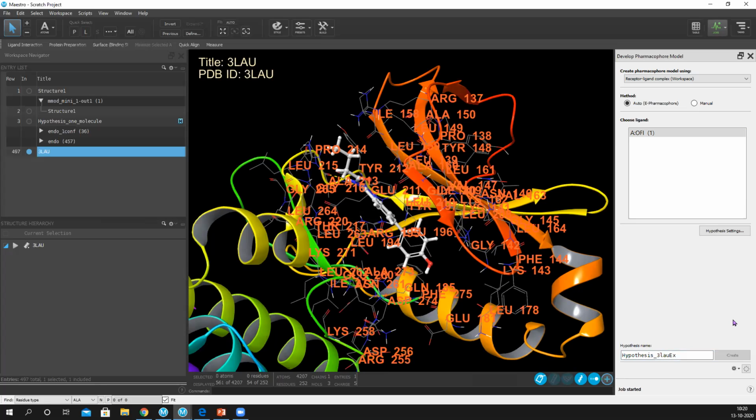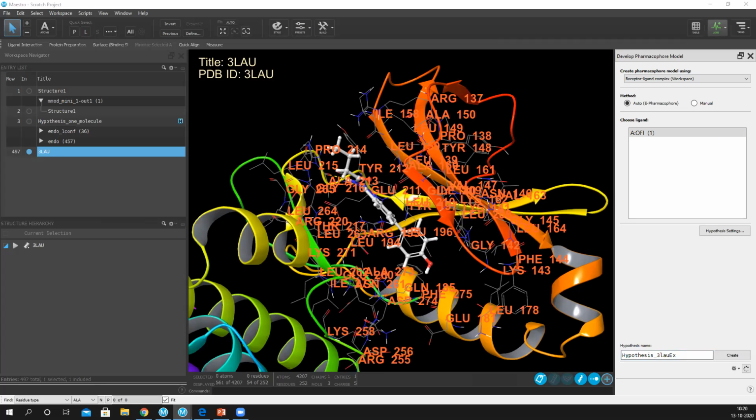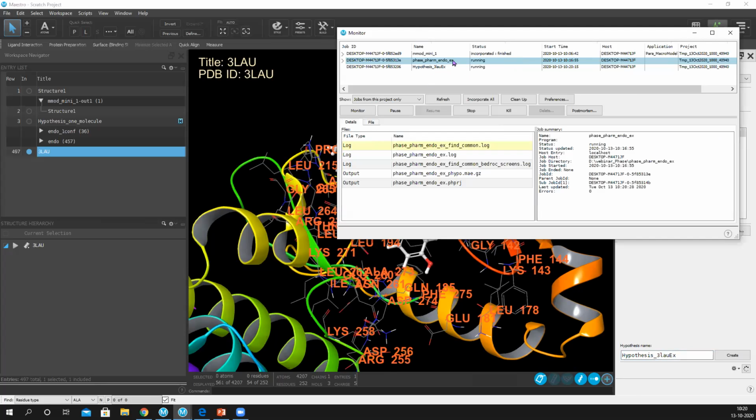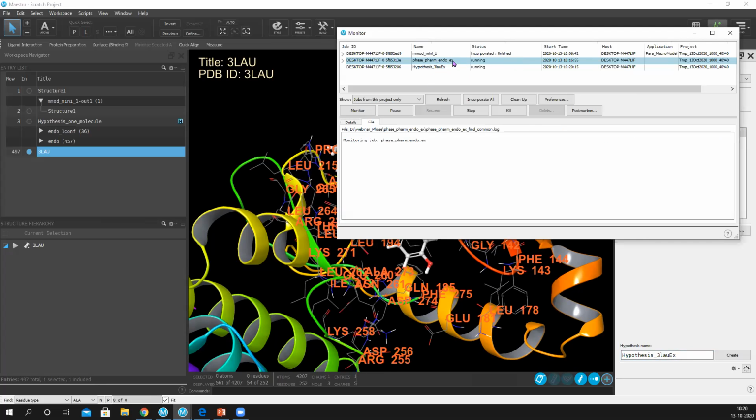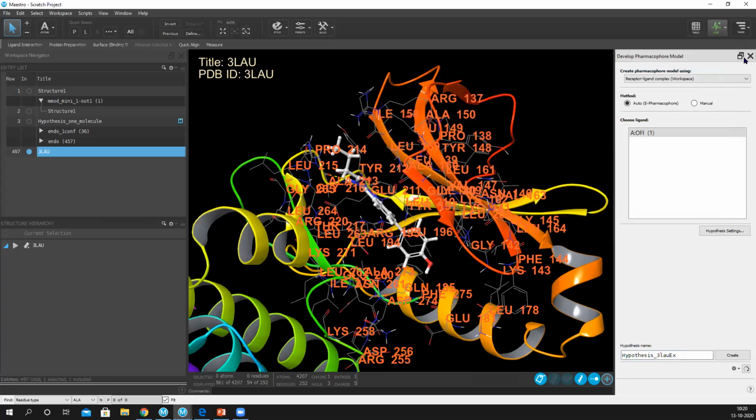So the jobs are running now. You could see that there are multiple jobs that I have launched. One is the pharmacophore using multiple ligands, and the other one is the pharmacophore of a receptor.